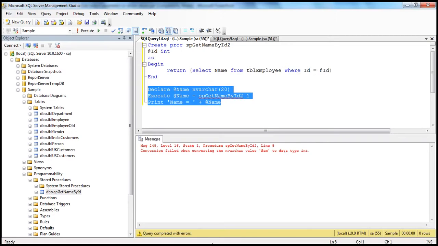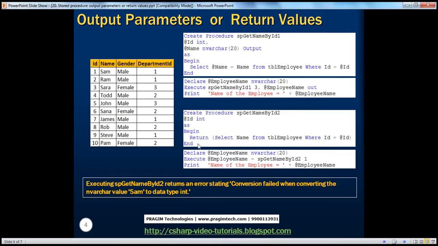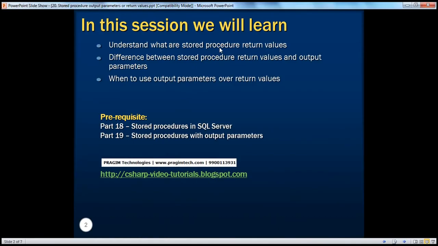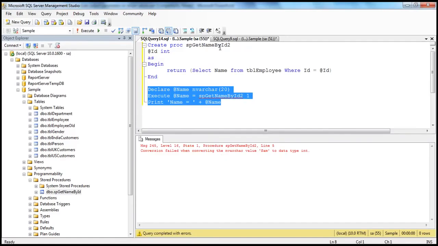If you remember, at the beginning of this video session, we spoke about how whenever you execute a stored procedure, it returns an integer status variable. The return value of the stored procedure should always be an integer. A value of 0 indicates success and non-zero indicates failure. But what did we do here? We are trying to return an nvarchar type.